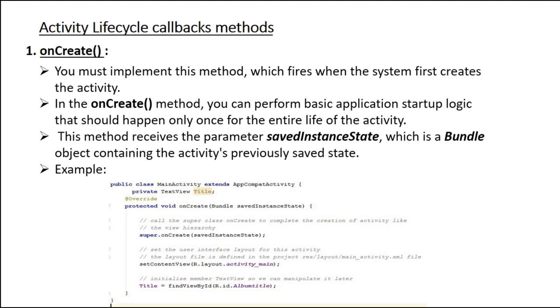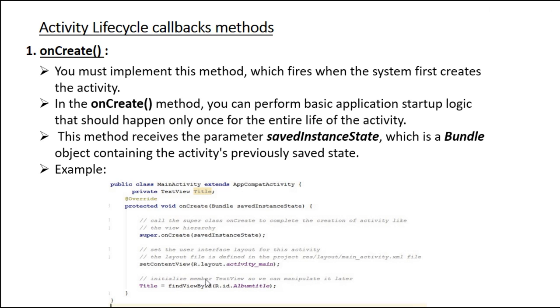In every activity lifecycle callback, you must call the parent class implementation of that method. So here our method is onCreate. This is the only method you must implement within your activity. So here is the superclass implementation of onCreate, and this is necessary for creating the activity and the view hierarchy. And here we specify the layout for the activity by calling the method setContentView. In that method, you have to pass the layout parameter for the activity.